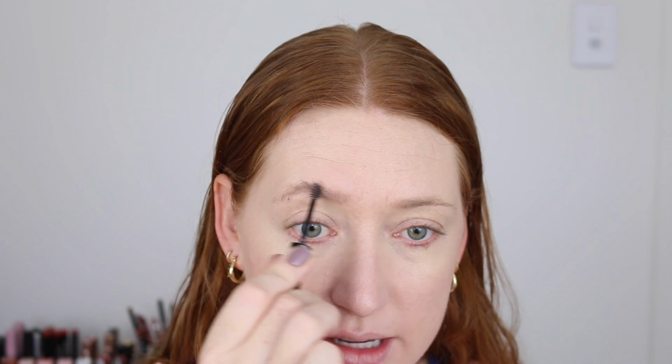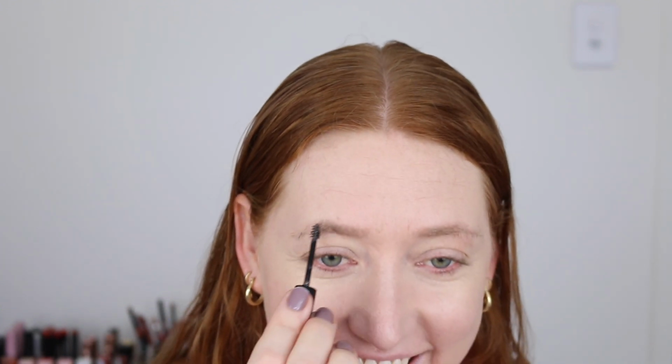But let me give you some other updates, hey? So like I said, Amelia is 19 months old. Oh my God, she is so cute. Like, I know everyone thinks their baby is the cutest and the smartest, but I'm telling you, she's the cutest and the smartest. No, she's just so sweet. Oh, I don't even know where to start. Mum life has really taken me for a ride.